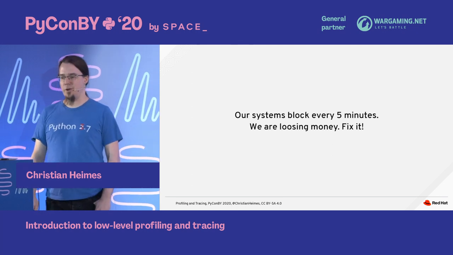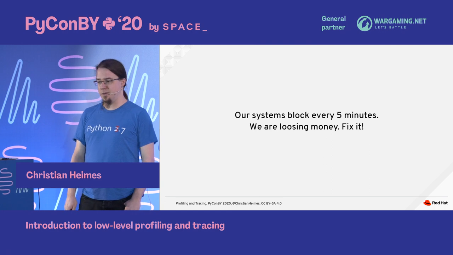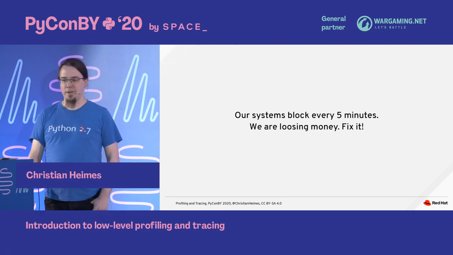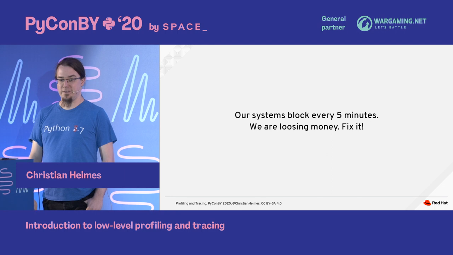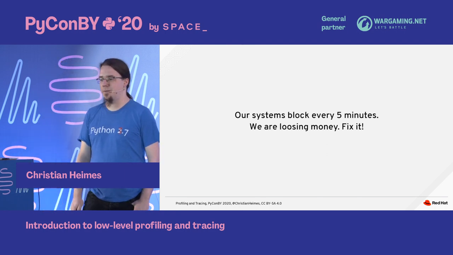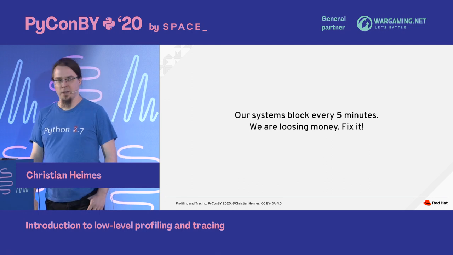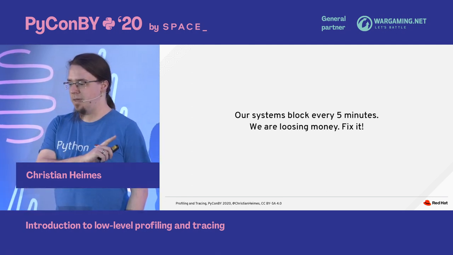Our production system was blocked every 5 minutes. And we had a very, very hard time figuring out what was going wrong. Of course, the DevOps and admins first blamed Python. It turned out it was a rather strange bug regarding Xen virtualization, Redis, forking, and the virtualized memory management unit. So it took us several days to figure that out. And I will show you some tools that will help you to get that done.